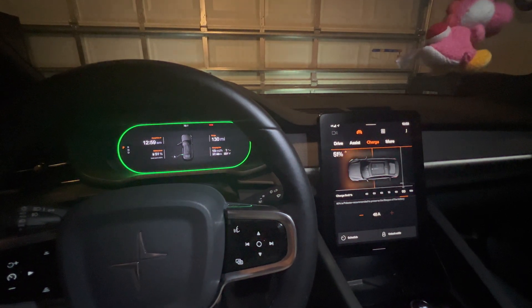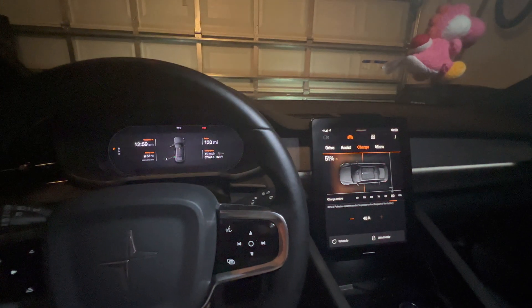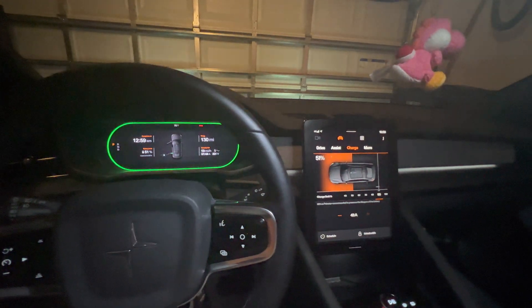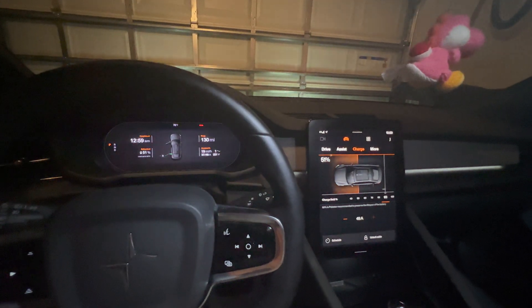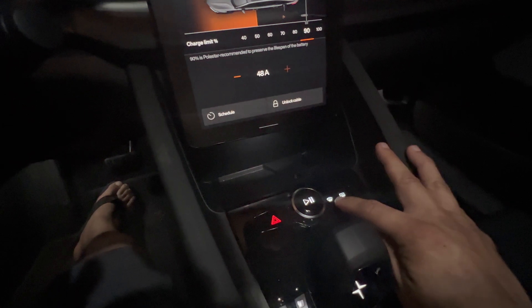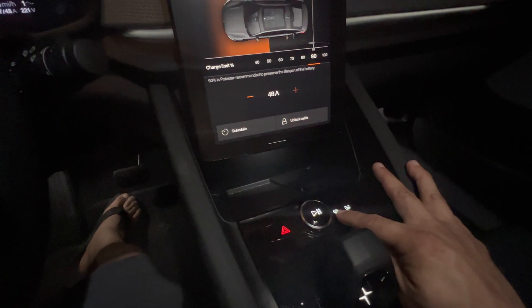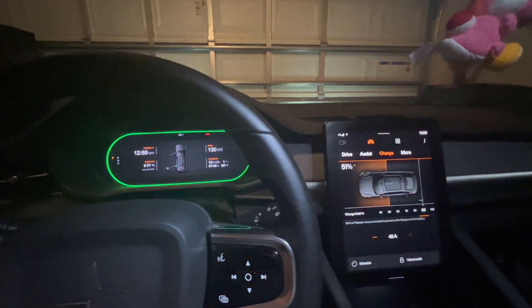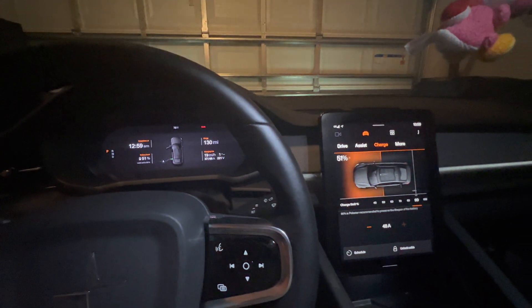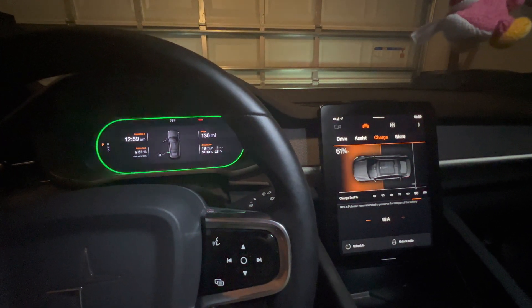I would close the app and relaunch it, I clicked retry. Finally I called Polestar and they had me do a couple things. They had me do a TCAM reset, which is where you hold the defrost button for a really long time, probably like 30 seconds or something like that. And then you'll see the SOS button appear — it'll flash, and then you let go. That's how you reset your TCAM, which is in the shark fin on the roof — that's your communications module.